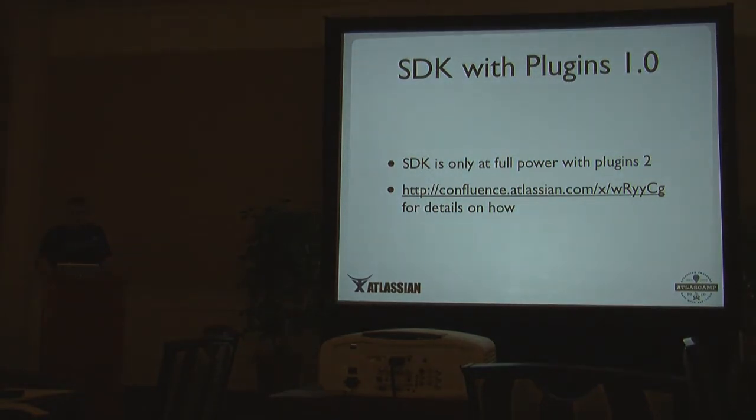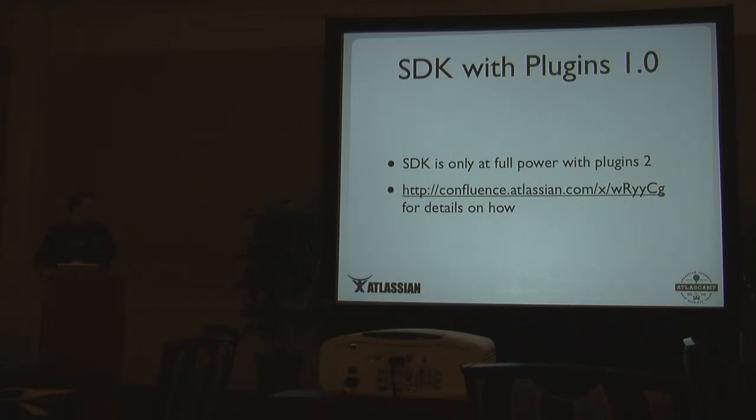So the first piece of business is the SDK only works effectively with plugins 2. Plugins 2 came out last year. At that time, pretty much everybody was still using plugins 1. Plugins 2 is now the standard in all shipping Atlassian products. It's stable, it's battle-tested, and it works. If you're still on plugins 1, there is no reason to wait. Start using plugins 2 now. I mean it now.